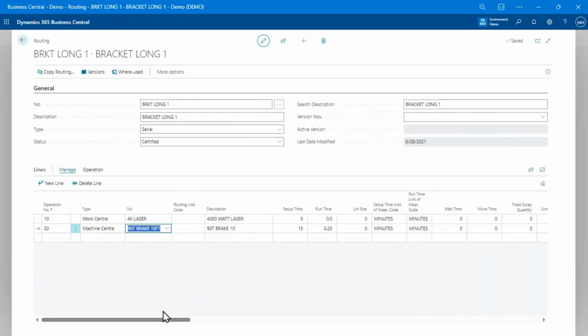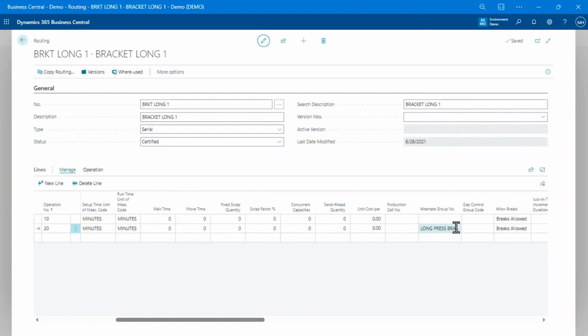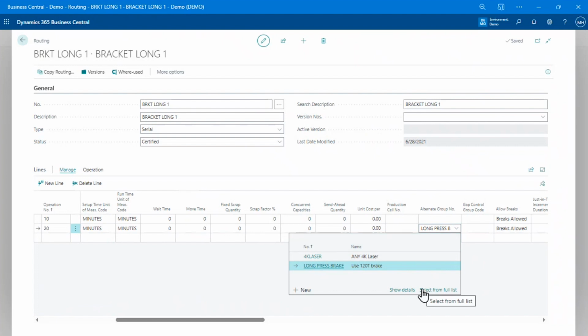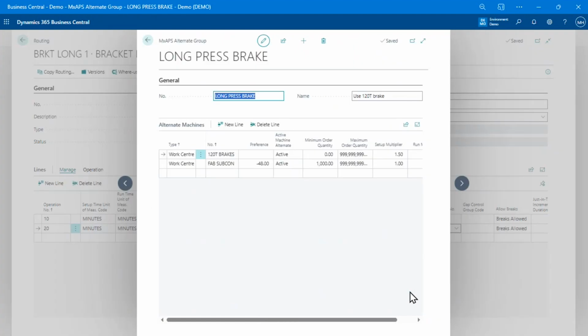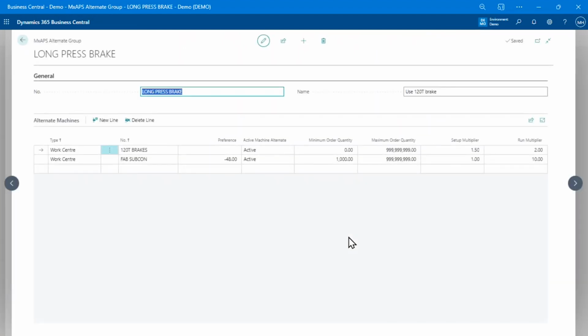But if that machine wasn't available, what we've done is we've gone in here and said, if it's not available, there's some alternates you can choose from. And when I say not available, what the system is doing actually is not saying, oh, this isn't available, because maybe it is available, it's just scheduling it out 3 weeks in advance. What the system actually does is it looks at our preferred machine center and all the alternates we've specified and picks the best match. So if I had 4 alternate machines here that I could run it on, it's going to run basically 5 different scenarios, one for my default and one for each of the alternates.